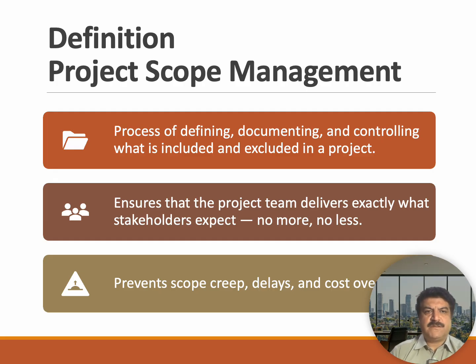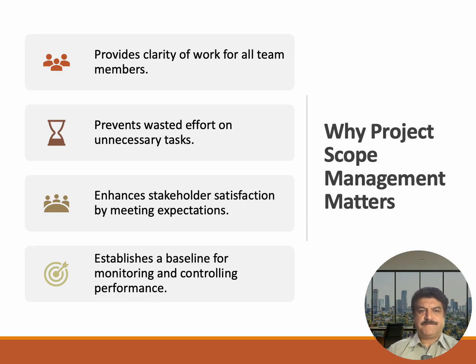Just looking at the definition, you can see project scope management refers to the process of defining, documenting, and controlling what is included and what should be excluded from a project. So it ensures that the project delivers exactly what the stakeholders expect, no more, no less. It also prevents scope creep, delays, and unnecessary cost as well.